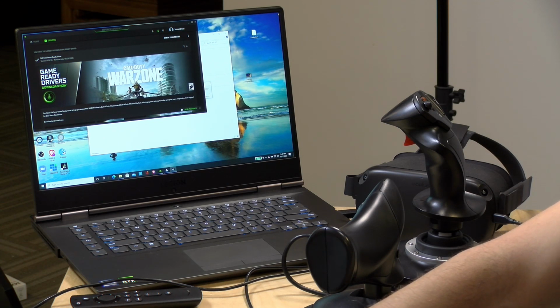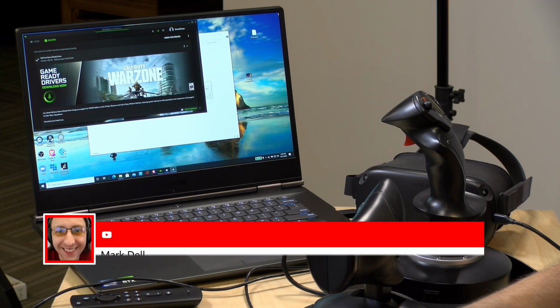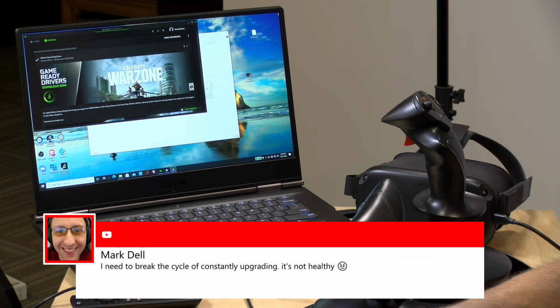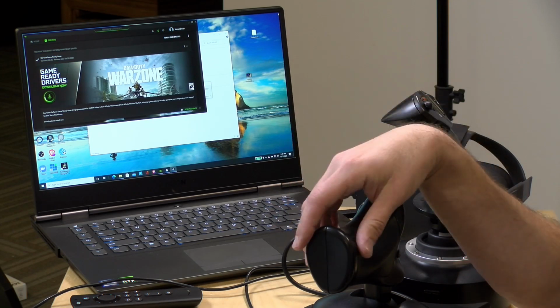VR stuff. And Mark has another good point here, that he wants to break the streak of constant upgrading. It's not healthy. It's also not good economics either. But like I said, I'm lucky because I can try this stuff out. And a lot of times when you see something new come out, it's like, ooh, I got to have it. But then when you actually get it, it's not that much different. So it's fun stuff.